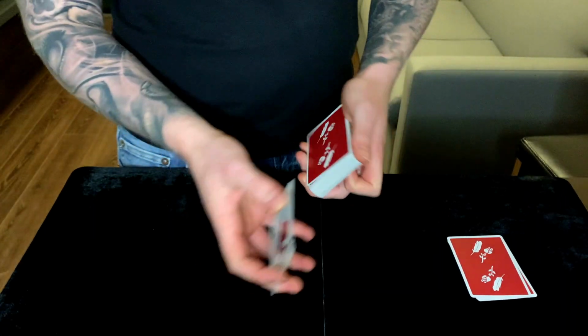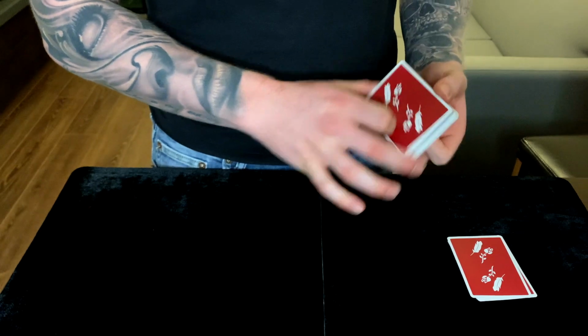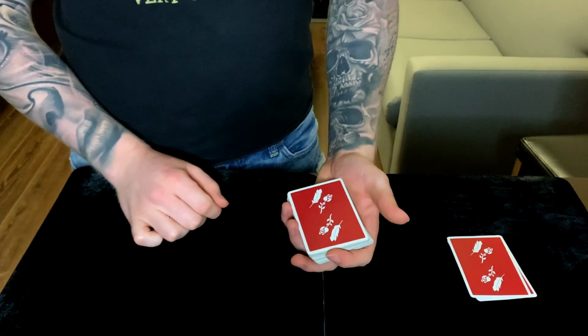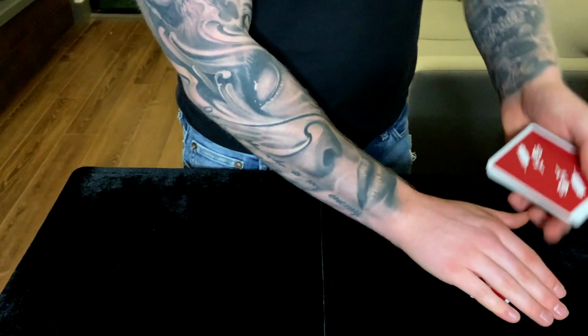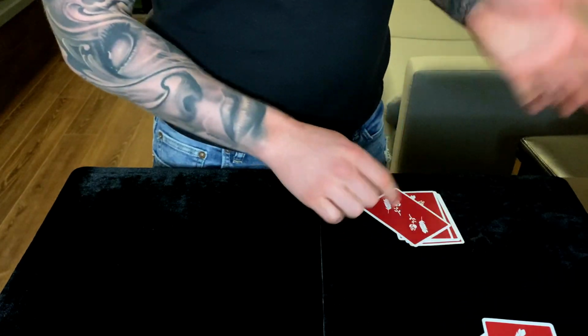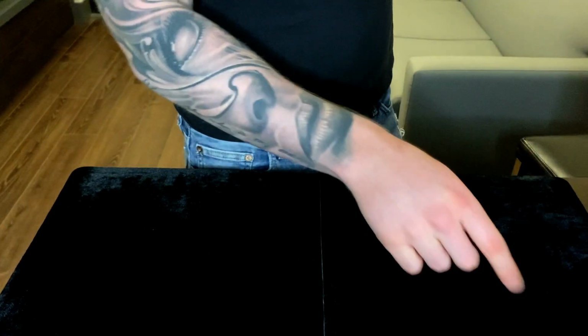Here's what's nice, right? They see the ace, and they see it go into the middle of the deck, just like that. And they believe it's in the middle of the deck. There's no question in their mind, and instantly you're handing out the deck to them. Well, you've obviously transferred that card over here, but you hand it out to them and they think that their card's buried in the middle.